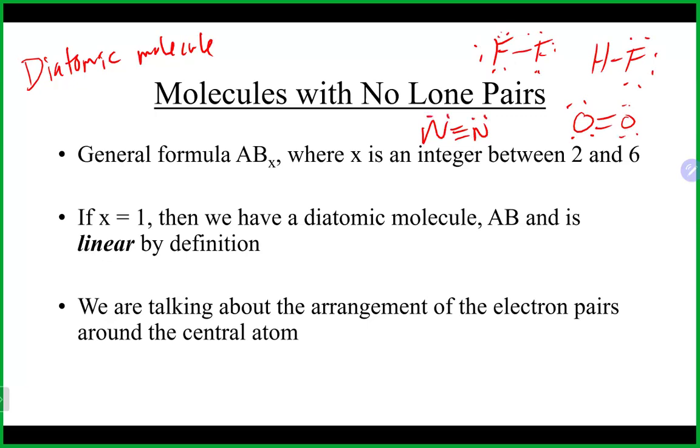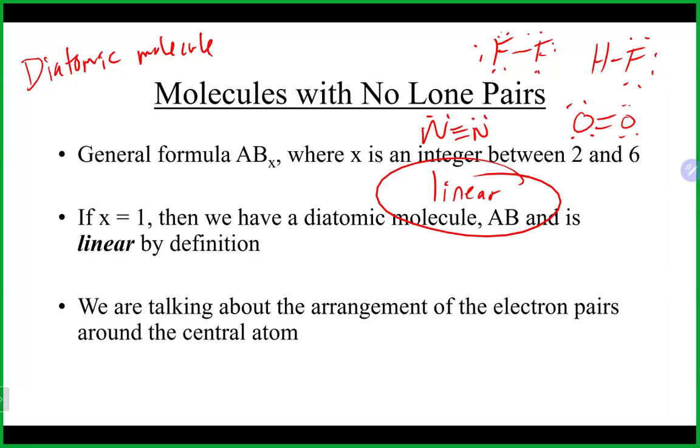So all four of those that I just drew are all various things. We have two of the same elements, and we have two different elements. We have single bonds, double bonds, triple bonds. In terms of geometry, it doesn't matter. The old saying is the shortest distance between two points is a straight line, and that's the idea here. The only way you could arrange two things that are connected to each other is in a straight line. So the geometry for anything that is a diatomic molecule is going to be linear, always linear, just because you have two things.